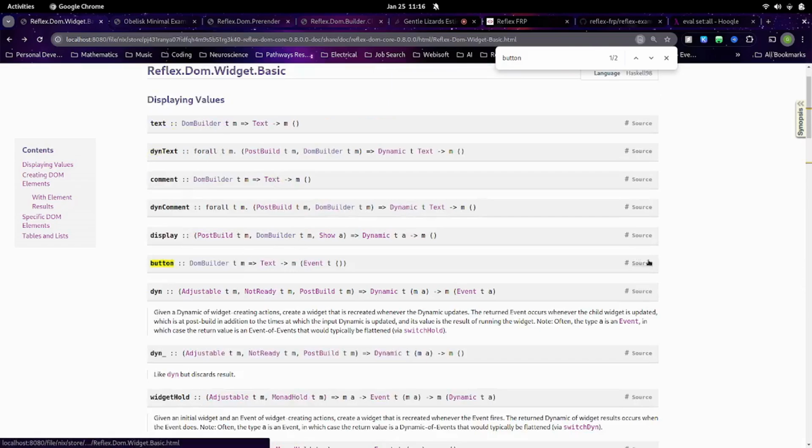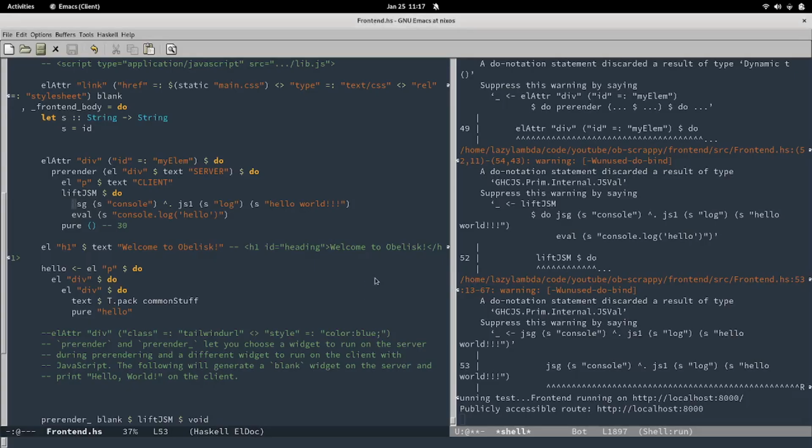Oh, there we are. Look at the source code here. I'm not going to look at the source code right now because I'll get sidetracked with that. But button's a good way to learn how Reflex works and how you use it. And we'll use button in a second here.